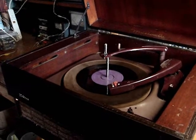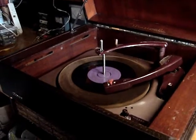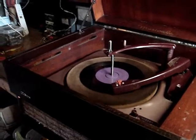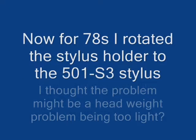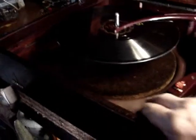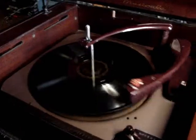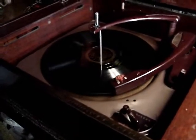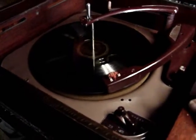So you can hear it plays very nice and clear, 45s and 33s. Now we're going to move over to 78s. Now 78. I have the stylus rotated to the 78 stylus.